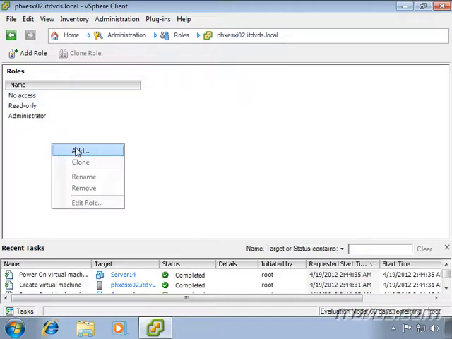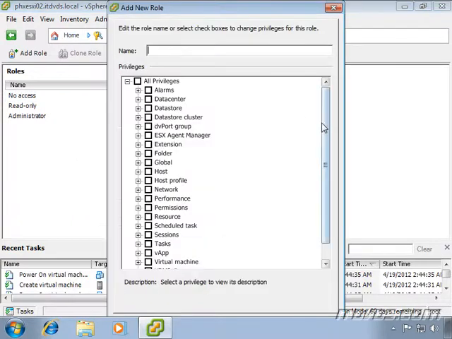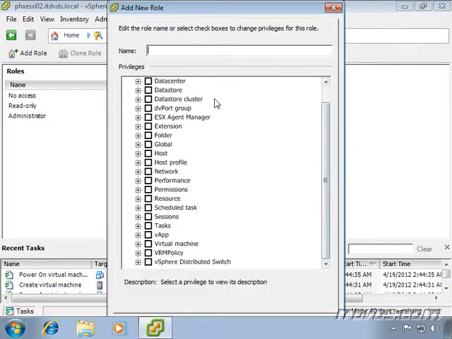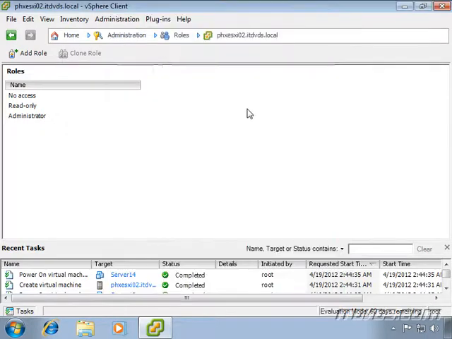If I click on roles, we can set up roles that basically will give users different permissions on this ESXi host. If I just right click and click on add, we can see all the different privileges, and basically we're going to create a user, and if we wanted to, assign that user to a specific role. So if we're not using vCenter, then we need to do this for all of our users. And if we have a lot of different ESXi hosts, you can see that would become unmanageable, and that's really why we want to use vCenter.